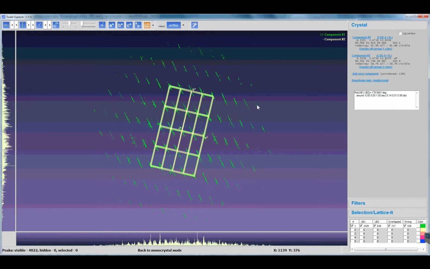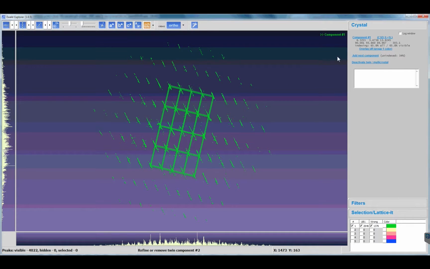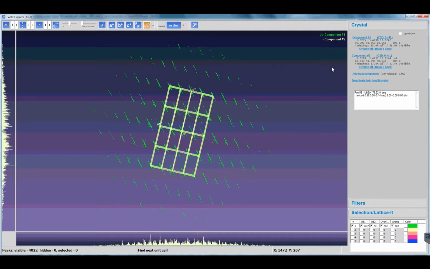That's pretty good. So if we got something like a 54-degree rotation around a random direction, or if the indexing of the second component was just a few percent, then that would be a sign that we should click on the component, clear it, and add the next component again, and see if it comes out right the next time. Oh, this is funny. We got a different setting of the twin law this time, where now the rotation axis is the 100 direct axis, and the reason for that, I'm sure, is the second component was found in a different orientation this time, but it's going to be the same component.